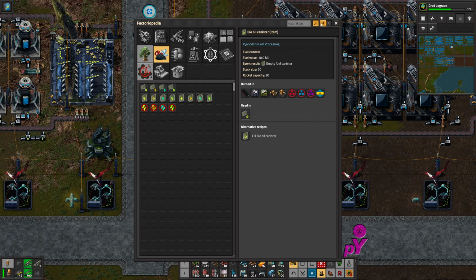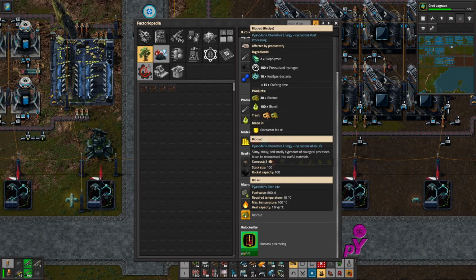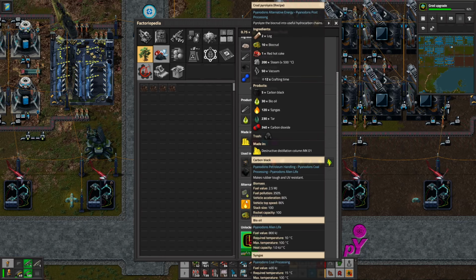No, fortunately not. What even is bio oil? So it looks like I have to go this way. No, wait, I have to go this route. This is really complicated for what I need. Is this really the best way I have available to myself to get bio oil? Because carbon black can be just set on fire. Syngas, tar, and CO2 all go into the rest of the processing, but this is an ugly recipe. It even has red hot coke, which decays. It needs good steam. Yeah, this is rough.